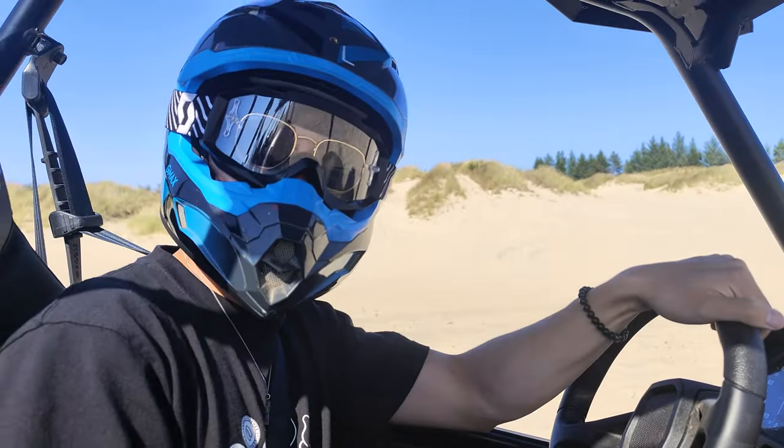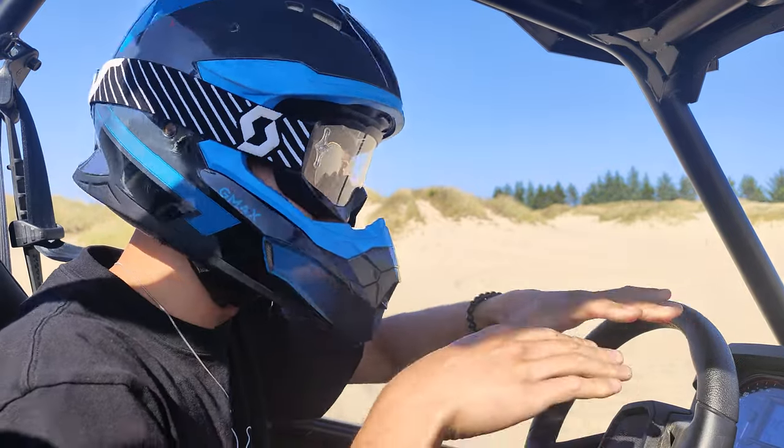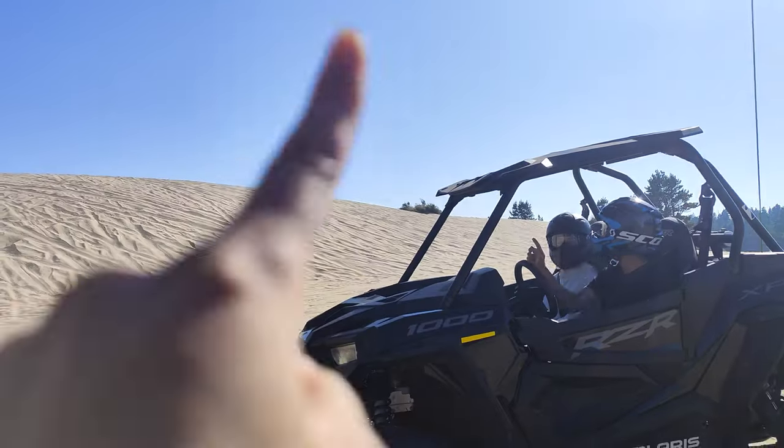Okay, so we're here back at the dunes. We're gonna do our first climb up one of the dunes, and we're gonna start on the low side because it's gonna be a lot safer and it's not as steep as this area here, because these ones look kind of freaky. So we're gonna start on the right over there, so it's a lot easier, and see how it goes.